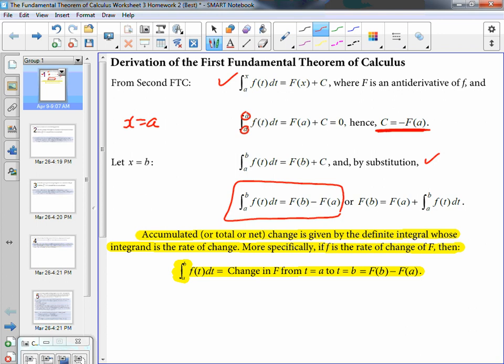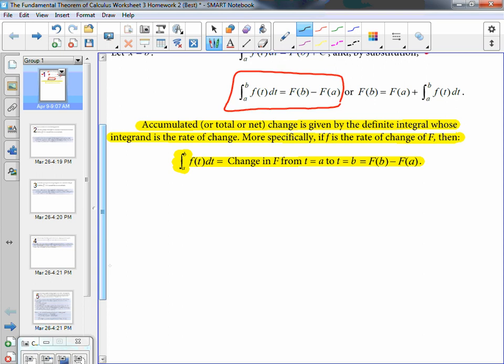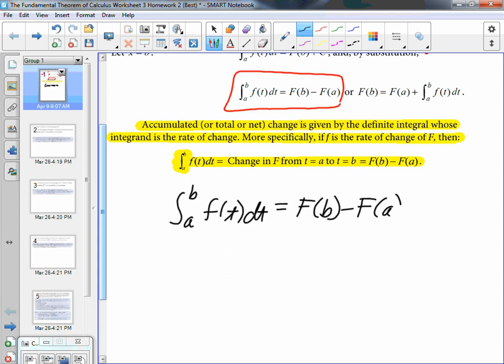The fundamental theorem of calculus tells us that. We can solve that for, there's 3 parts. If we know 2, we can solve for the third. Okay? So I want to write it out again because I want to make sure that you're able to use this when it comes up. The integral from a to b of f of t dt, according to the fundamental theorem of calculus, equals this. So that's one thing, we already know it.